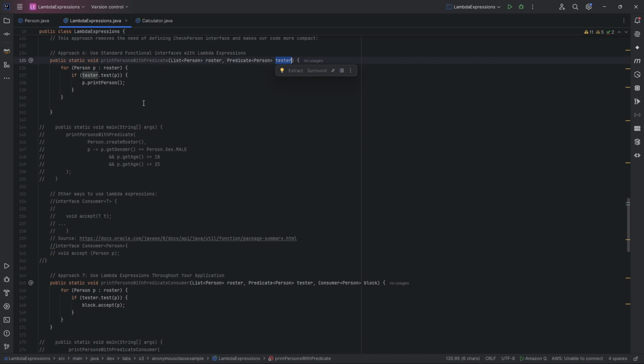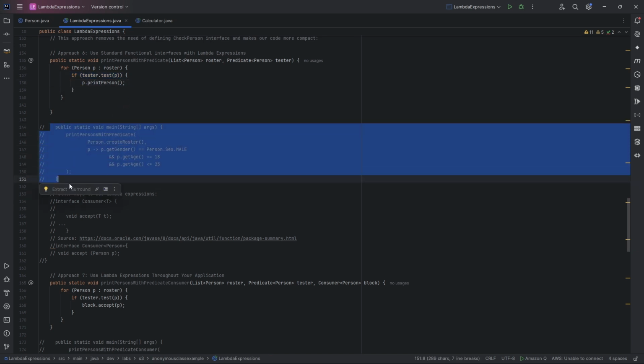So in your code, you won't need to include the functional interface, because you'll be working with the standard one from java.util.function. And here we go. We're still doing what we've been doing: iterate through the roster, check if the boolean condition has been met, and print the person if so. So how do we use this?